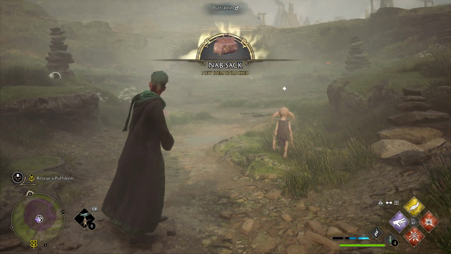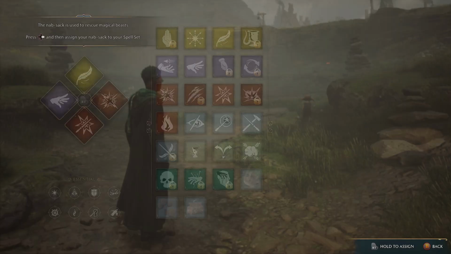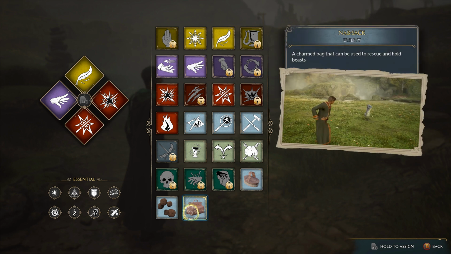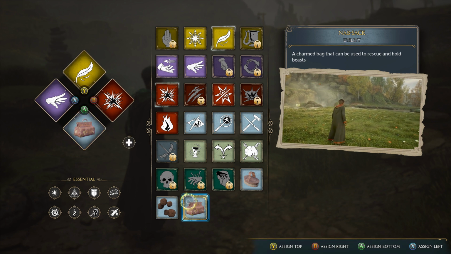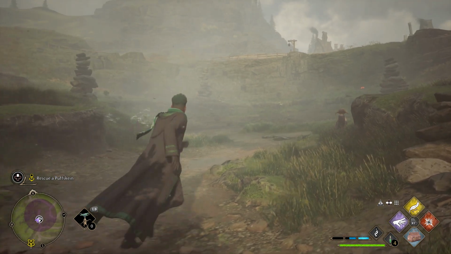All right. Let's do it. I got the knapsack item now. So, first things first, let's switch it over to the knapsack. Look how clever it is. So, let's choose it, and there it is in our slot. Let's go back out and grab ourselves a puffskin.